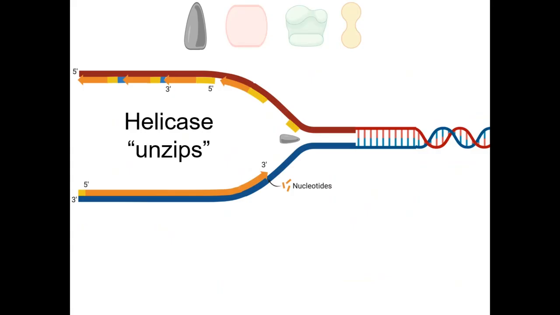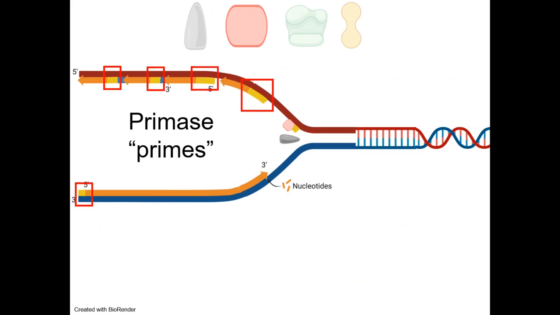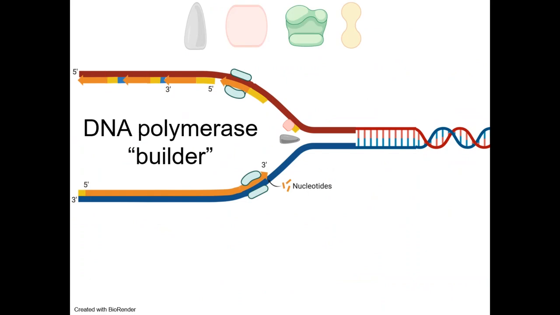Let's review the four main enzymes required for DNA synthesis: helicase, primase, DNA polymerase, and ligase. Helicase is responsible for opening or unzipping the DNA strand. Primase primes the original strand to prepare for DNA replication. The areas where primase has primed are indicated by the yellow portions on the figure. DNA polymerase finds the primed area and attaches to the strand where it can begin building the new DNA.